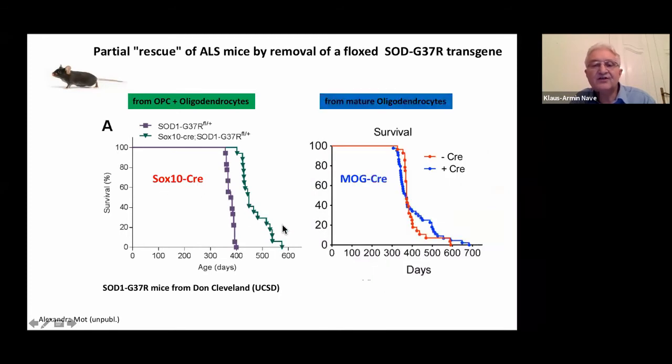What is also interesting, I think, is when we compare this early Cre remover with a late Cre expressing system. This is Mog Cre, which only starts expressing and recombining in mature oligodendrocytes. Then we no longer see this difference. We think it's best explained because at that late stage, the oligodendrocyte is already filled with mutant proteins, which are going to form aggregates. It's too late. But if we start early in the SOX10 Cre stage, then we're preventing the aggregates from even forming prior to myelination. When myelination then happens, it's basically a compartment that is free of these aggregation-prone proteins.